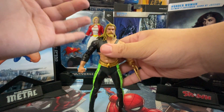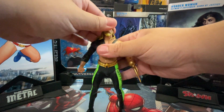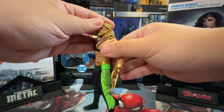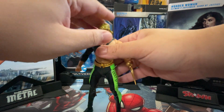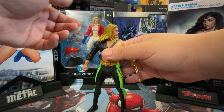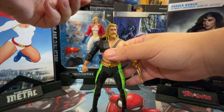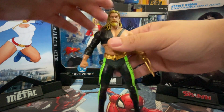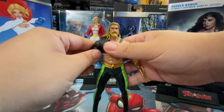So, with the longer hair, of course, as usual, you're not going to get much in terms of looking up with this figure, right? So, that's a no-go. In terms of looking down, he can look down pretty freaking good. In terms of turning his head, seems pretty good there. In terms of tilting his head, there's that option as well. It's only just looking up that he can't exactly do.